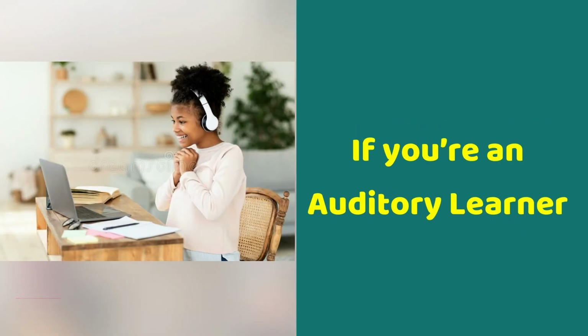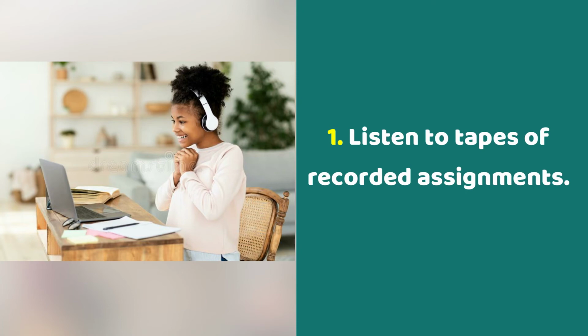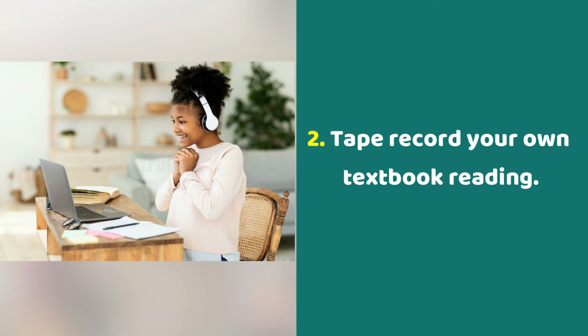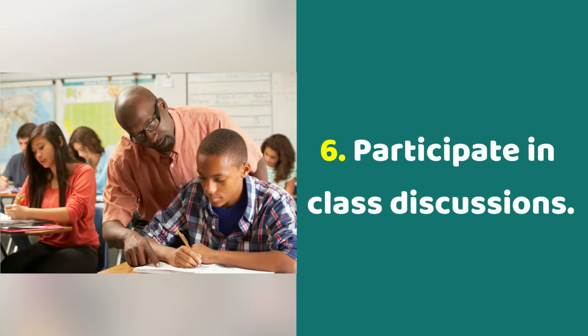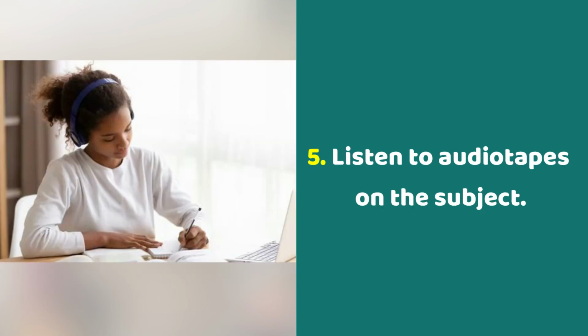If you are an auditory learner, then we suggest that you listen to tapes of recorded assignments. Tape record your own textbook reading. Read aloud. You can also talk over ideas from class and what you are studying with other students. You can also participate in class discussions. Lastly, be advised that you listen to audio tapes on the subject.